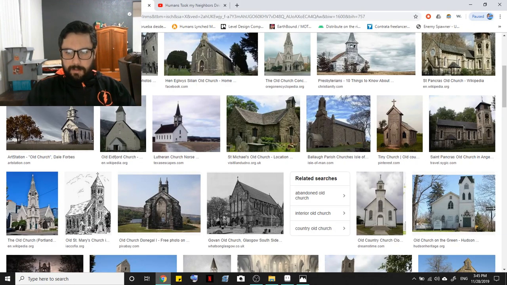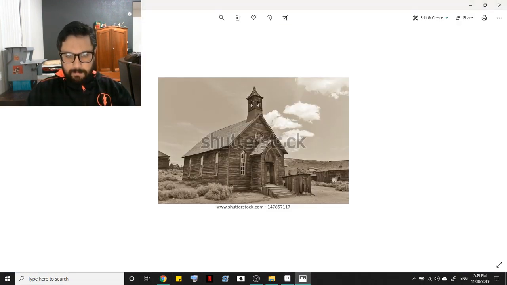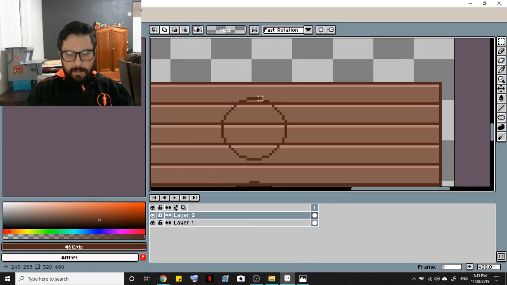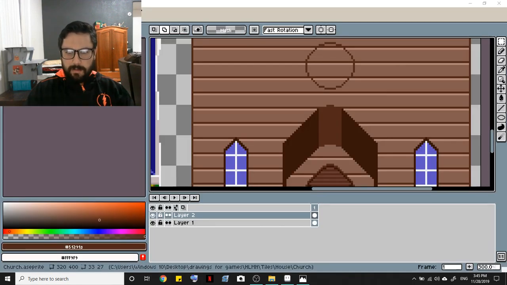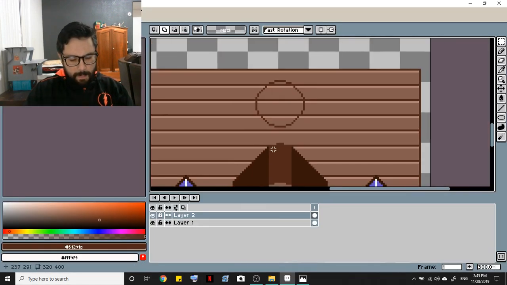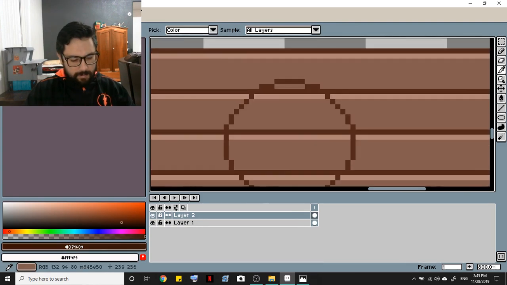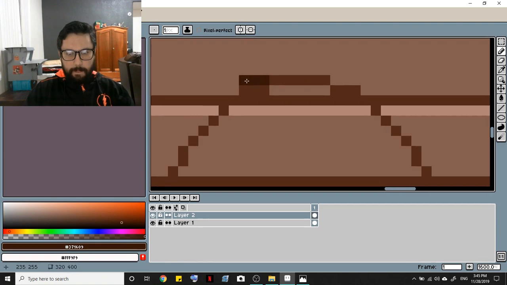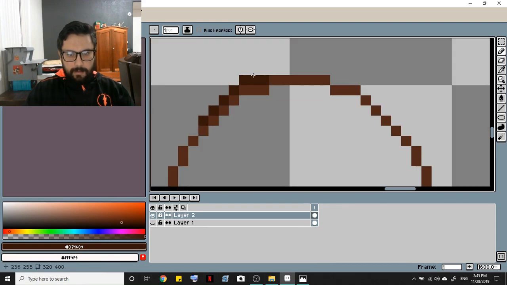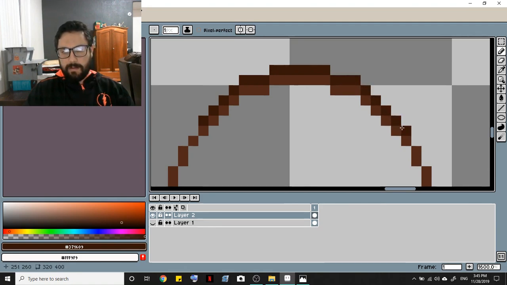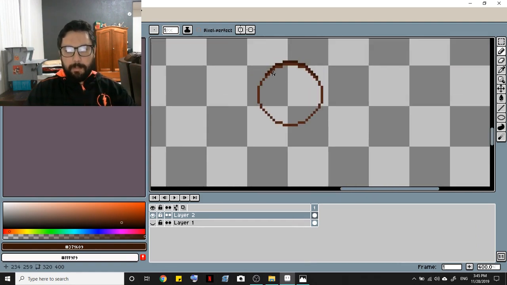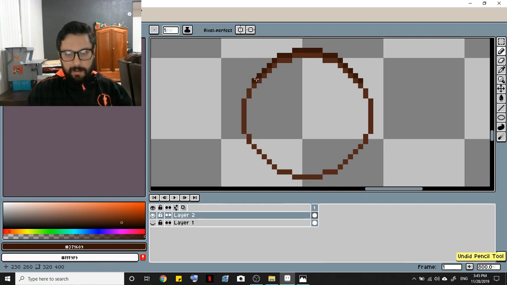Alright, so the window is gonna be just a circle. So what I'm gonna do is make a border. I'm gonna close this, it's just messing up. Similar to this one, I'm just gonna start adding some shading. I'm gonna hide this because I can't see very well. With the shading, this adds some volume to the structure, so it looks like it's popping out, but only on the top part. The bottom part, it's okay. Maybe I can make it look indented in shading here.